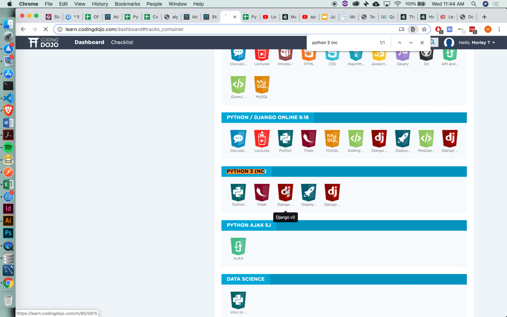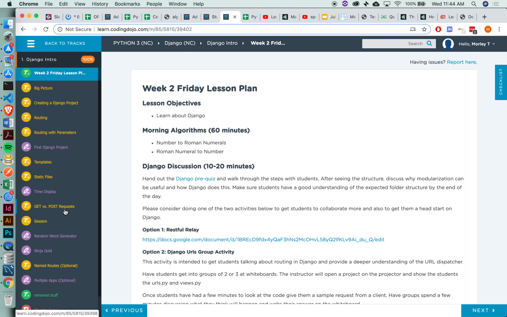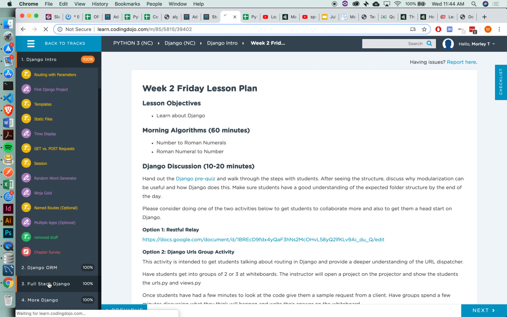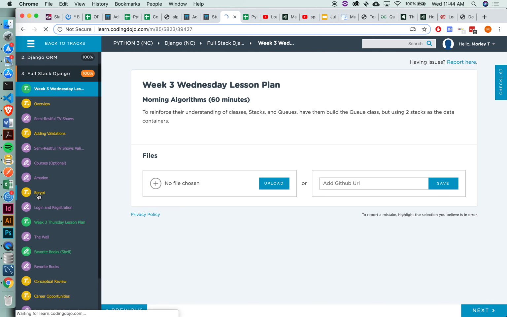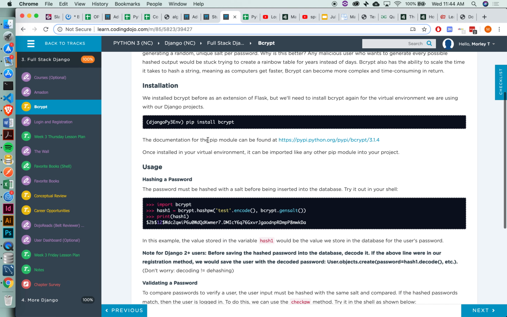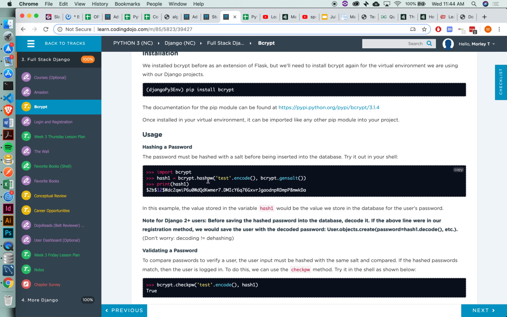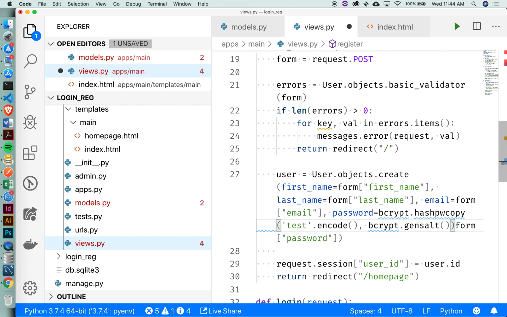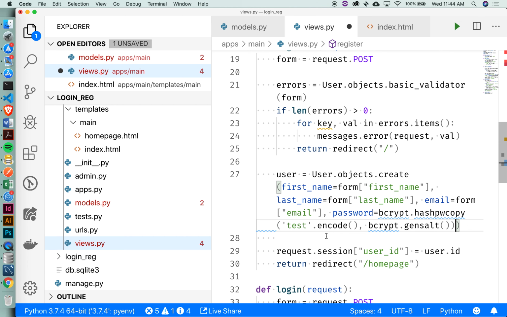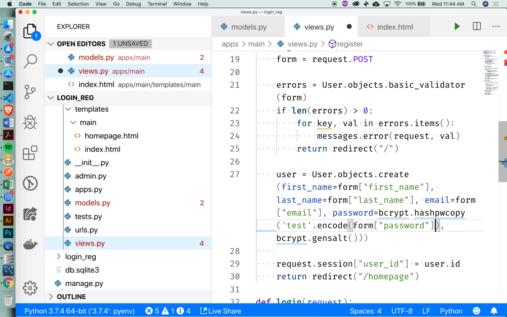Okay, fair enough. Yeah, I keep forgetting the syntax of this, but basically if we go down to, I think it was in full stack, right? Bcrypt. Okay, cool. So in Bcrypt, we've already installed it, so we're good there. We're just going to do hash PW. All right, so I can literally grab this guy right here and drop this in. So instead of just the password as it was, I'm going to go gensalt in here, and I'm just going to copy this and dump this inside encode.